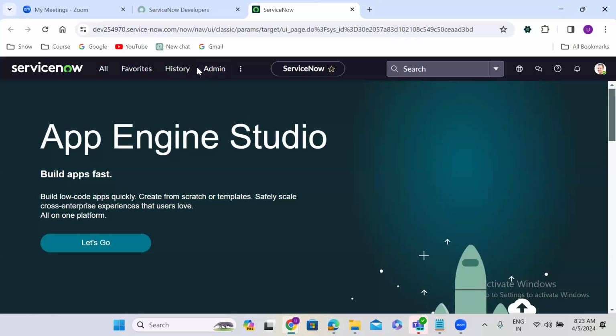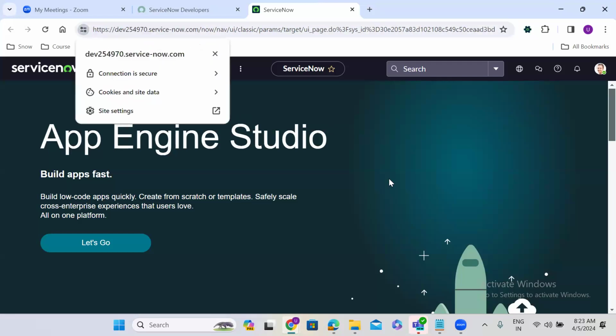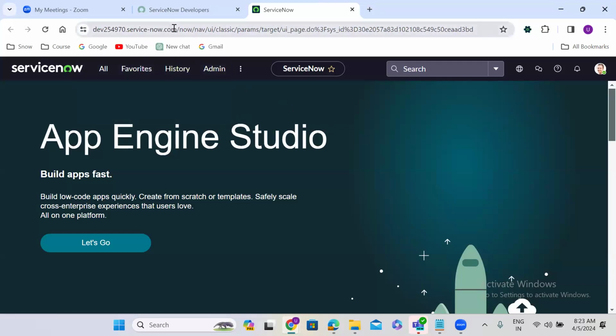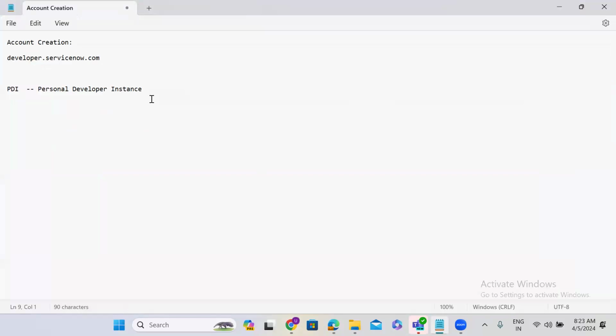So what is a personal developer instance? ServiceNow has provided a URL. This URL is nothing but the personal developer instance. This URL is nothing but the instance. This URL is nothing but the environment.